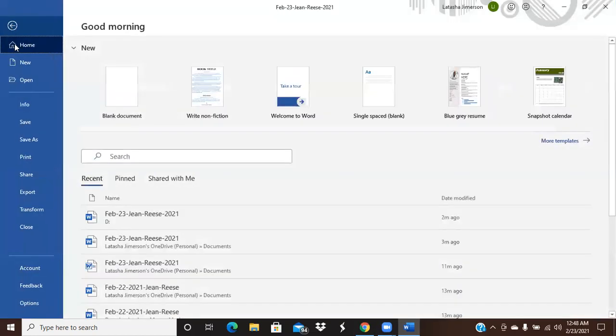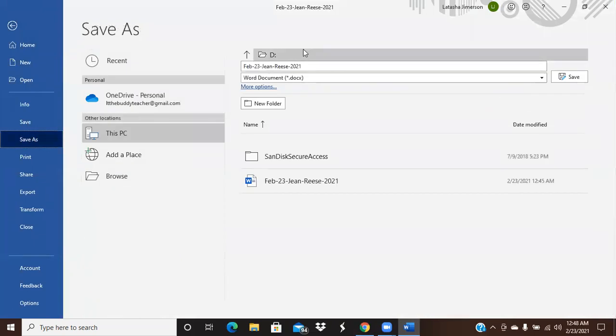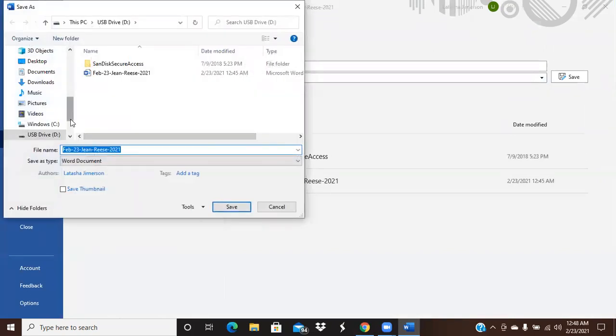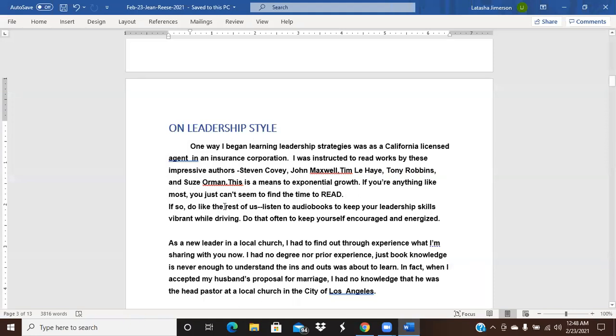And I'm going to go up and save as. Yep, I'm going to make sure that I'm saving this onto the disk, which is on, yep, it's USB drive D. There we go. Click save, and there it is. Whoop, there it is.